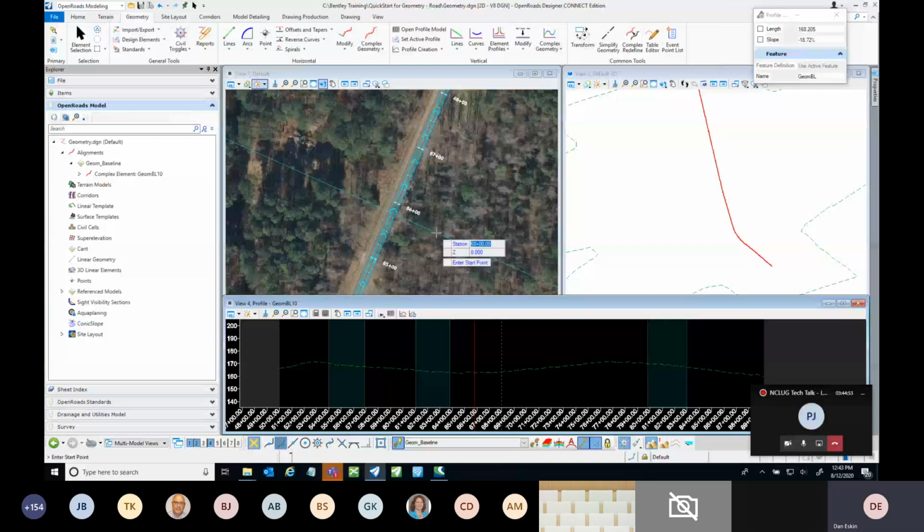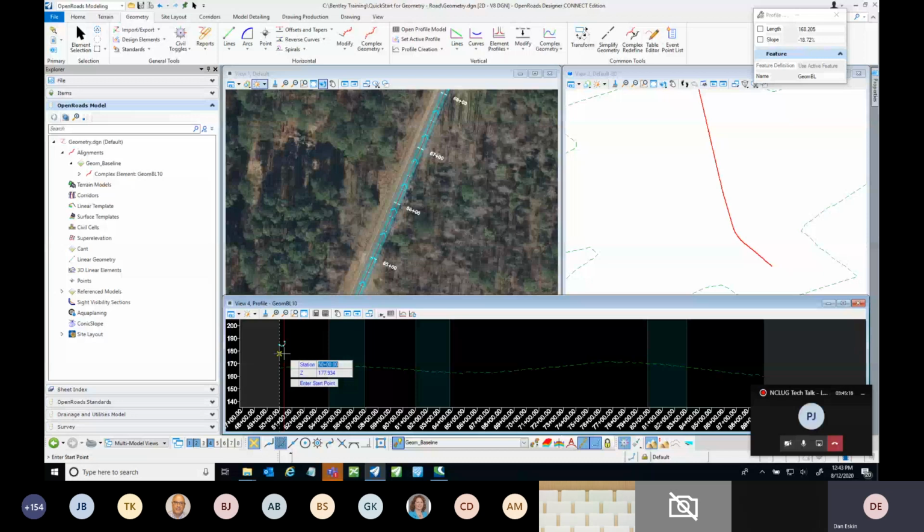And when I'm down below here, I see the station and elevation. If I didn't have Civil AccuDraw on, all I would see there would be enter start point. I would not see station elevation. That's what's coming from Civil AccuDraw. That station and Z value comes from Civil AccuDraw. Without it, it would just say identify start point, which means you'd have to snap or know that thing.